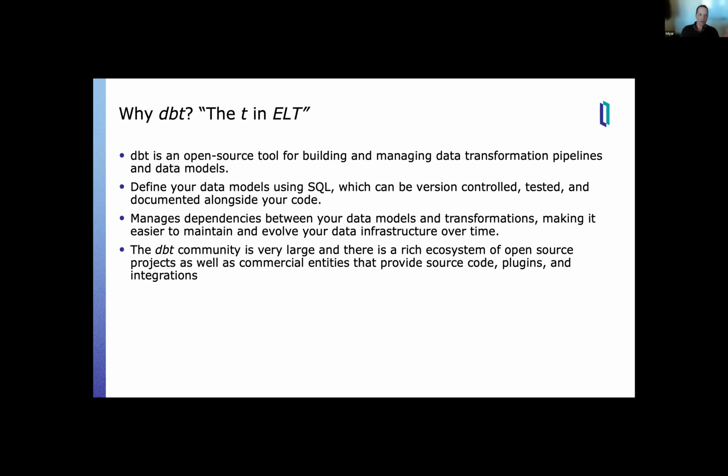So with DBT, it's open source. They do have a company. And I want to put out front that our support within IRIS for DBT is experimental at this point. We really have a community adapter that one of the attendees on this call has put a lot of effort into, Dimitri, and he can talk about this a little bit, give him a chance to chat about it later.